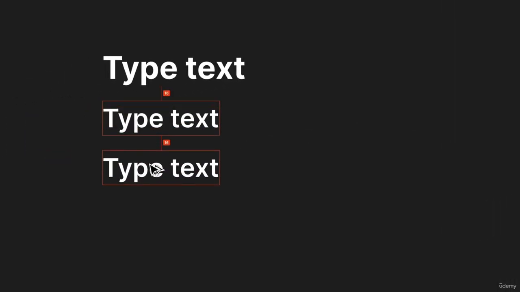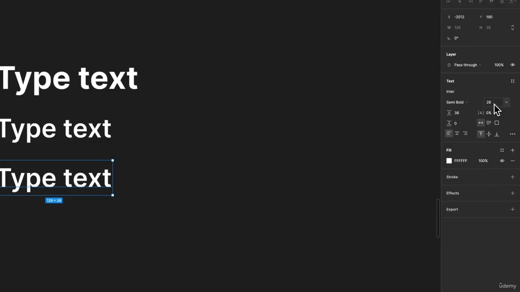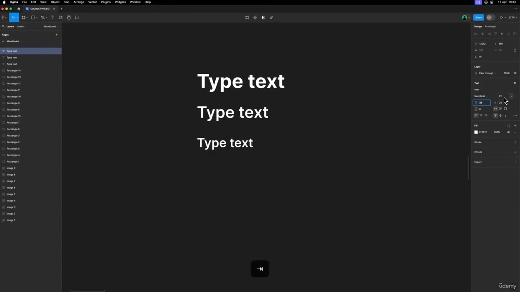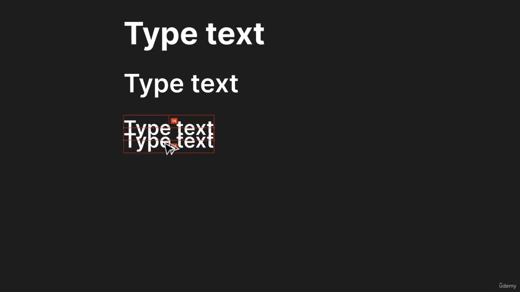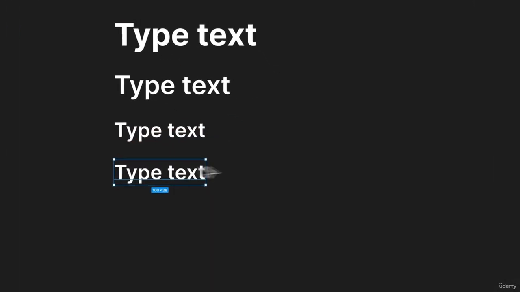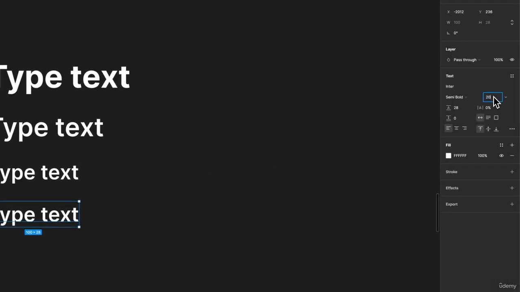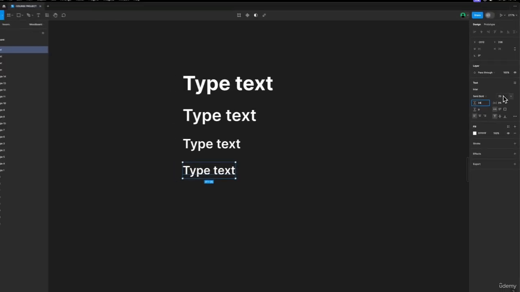Let's duplicate it and make it even smaller. For example, 22, for example, can work with a height of 28. Also semi-bold. Let's duplicate it one more time. Maybe create something like 20 with 24 height.